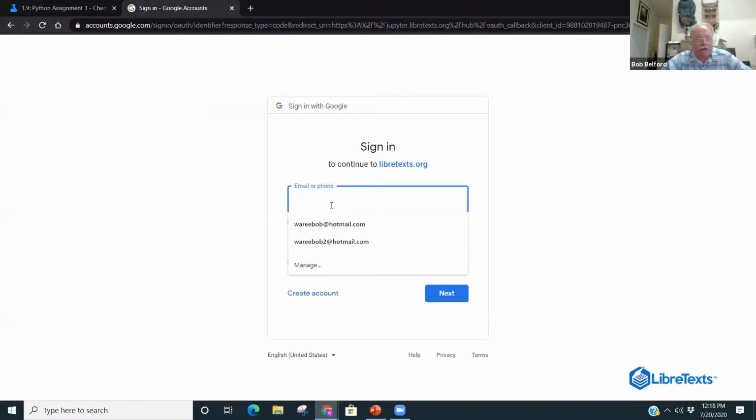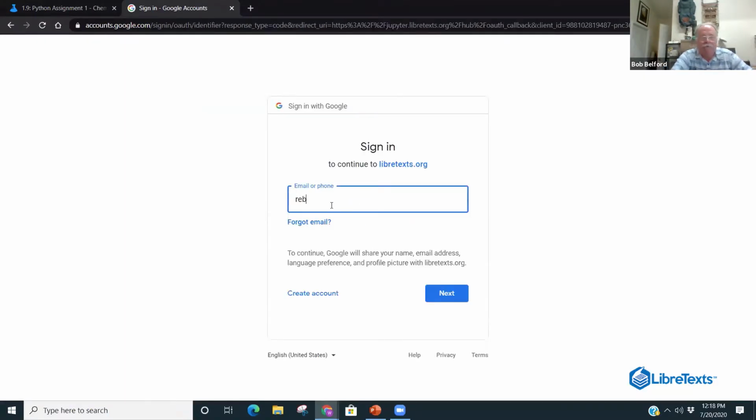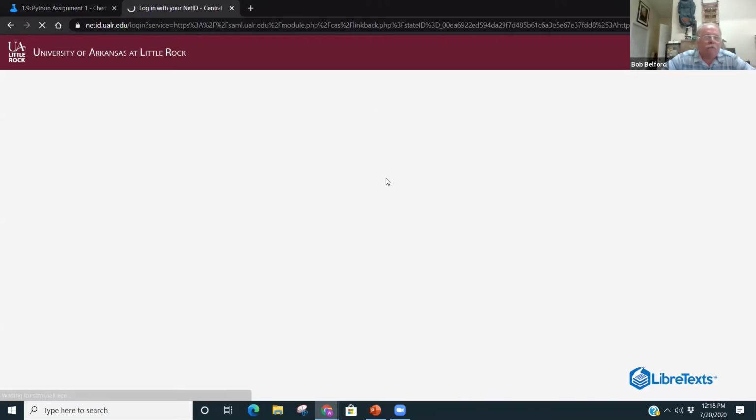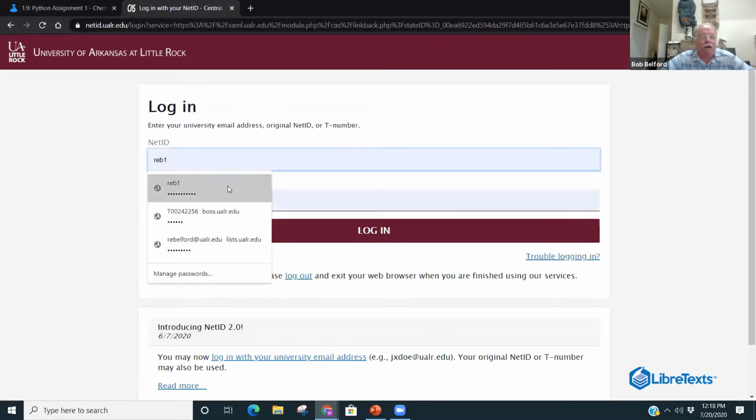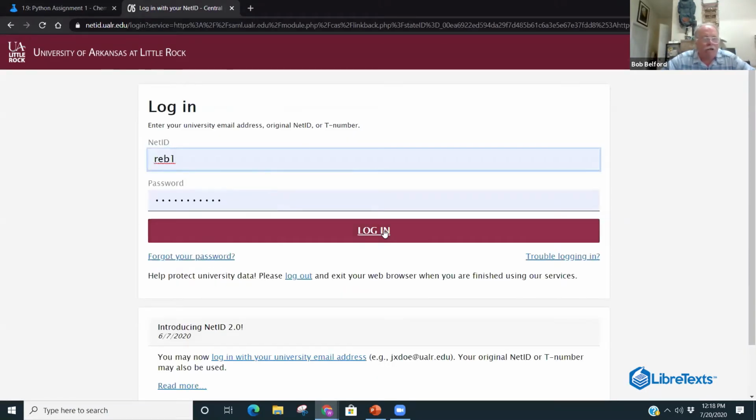And I'm on my wife's computer. I can type my email, and I'm able to log in through my UALR email address.